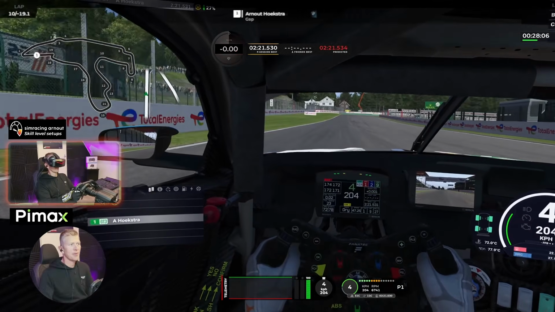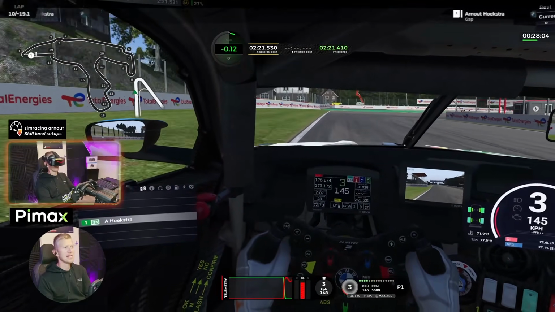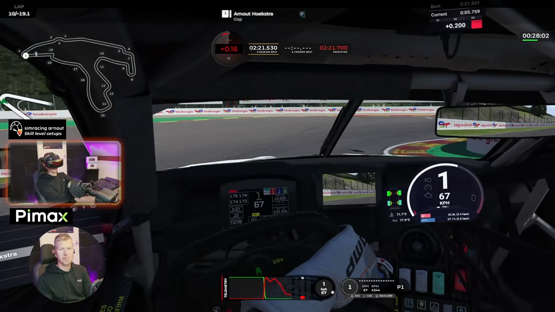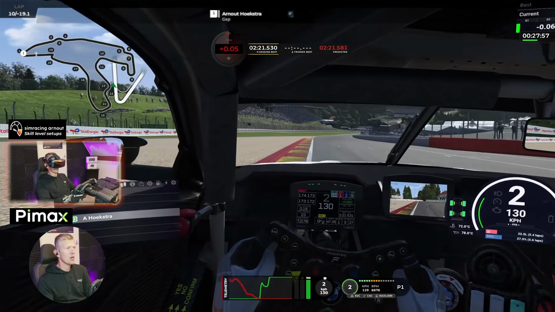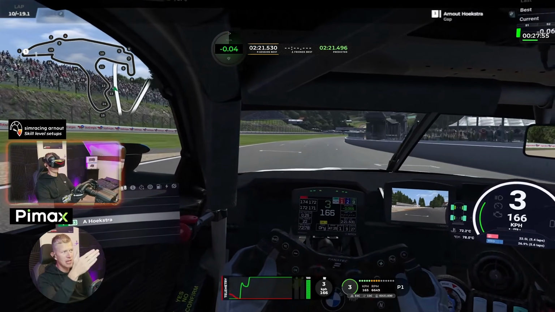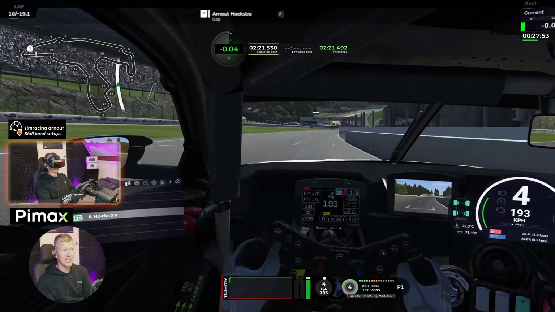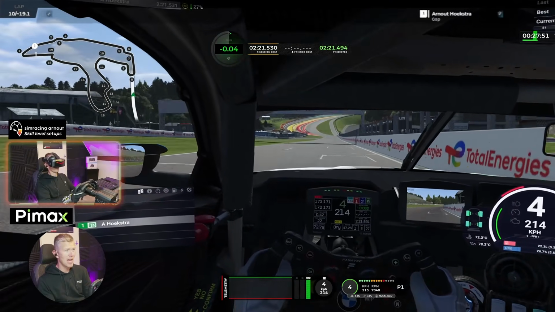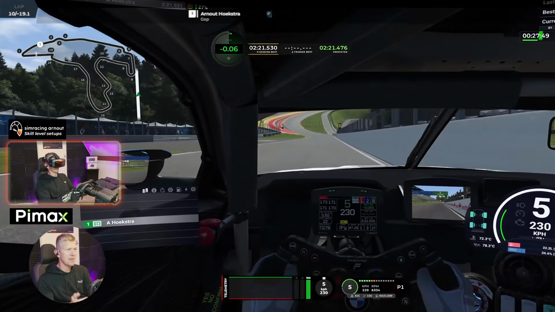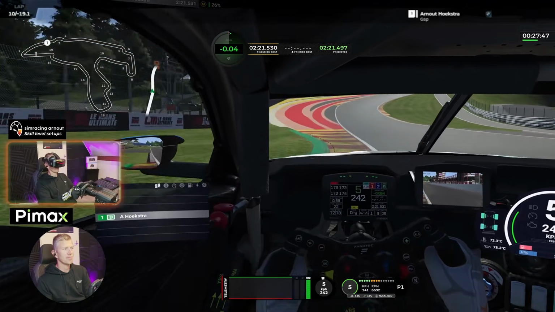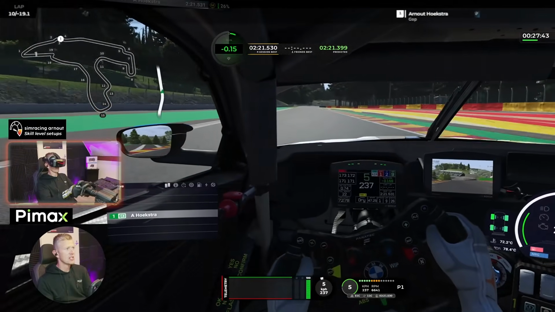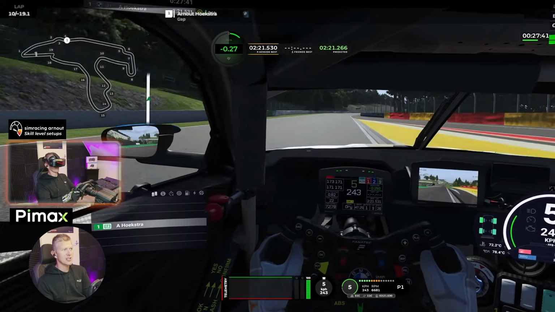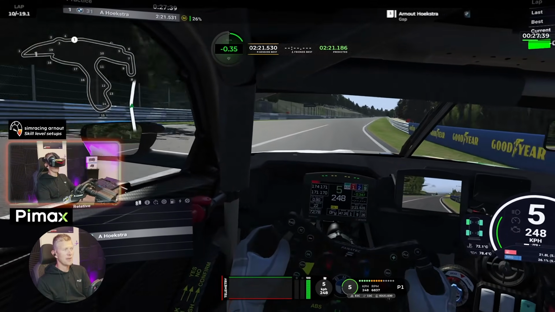A lap on Spa, no alien lap times because I'm not an alien, but a pretty fast one for my doing. So what happened here, the lap we got on the Delta is the lap from the lowest wing. It's very close to the high wing, but with the mid wing, I'm going to have stability on the Rouge Blanchimont section, and you can see how that is complementing our pace on the straight.